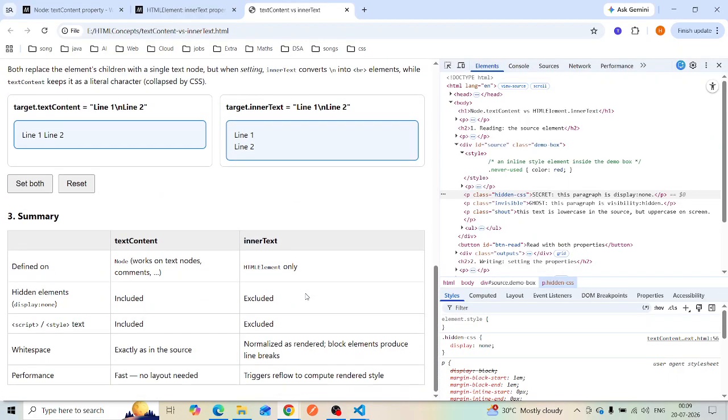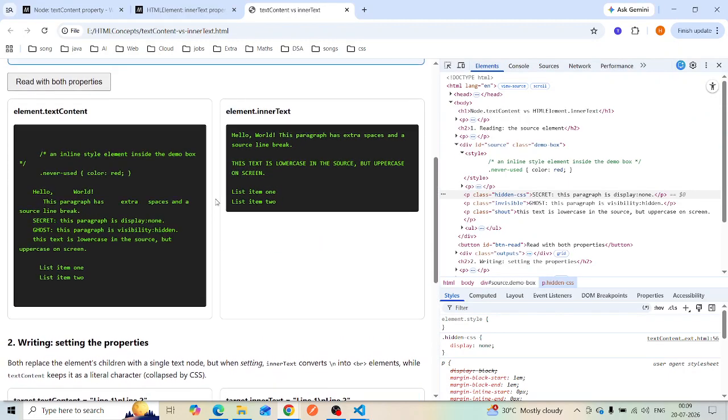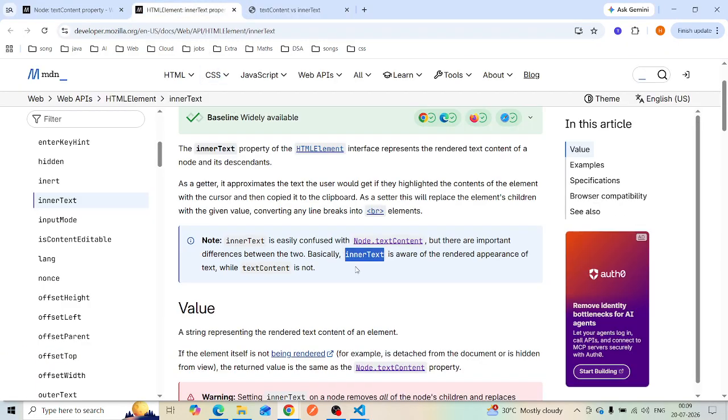So it will take some time, because reflow of rendering is needed. This one is just fast, because here, if you see, it is aware of the rendered appearance of text but this is not. So this is actually a very important line, you can remember this.